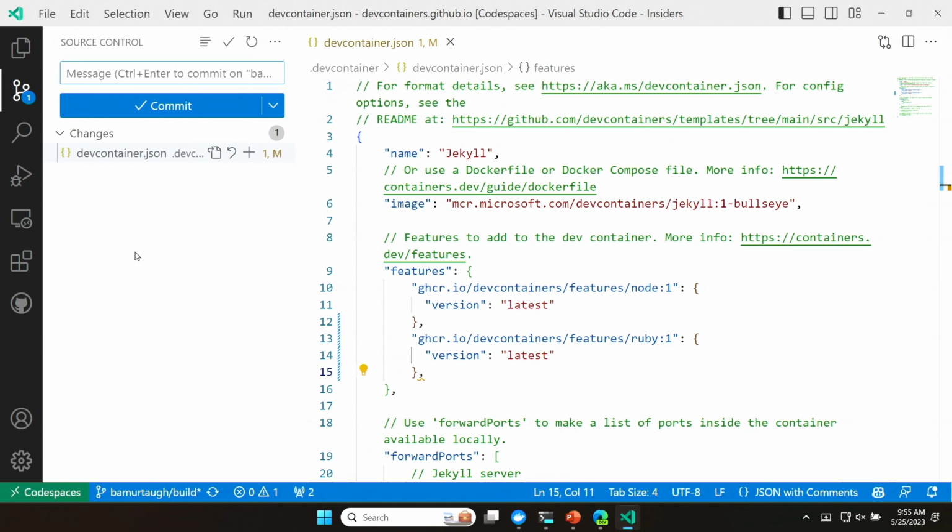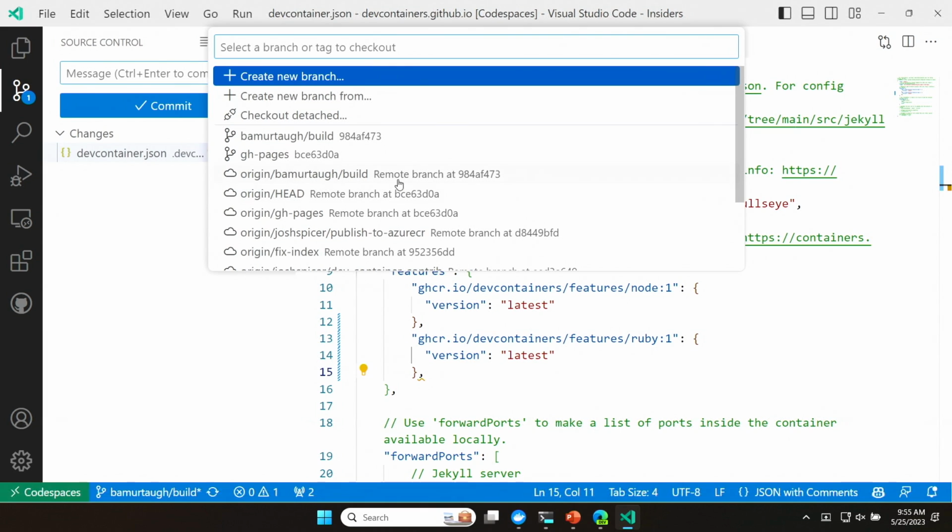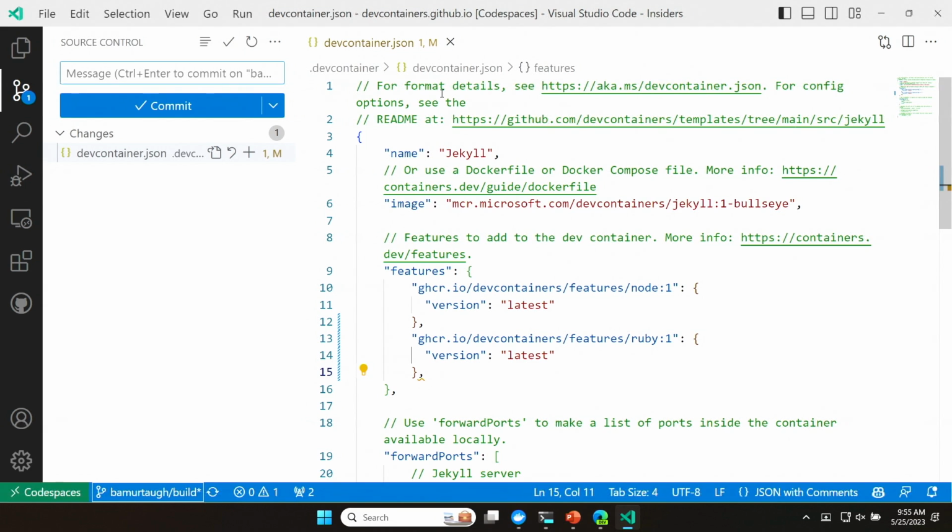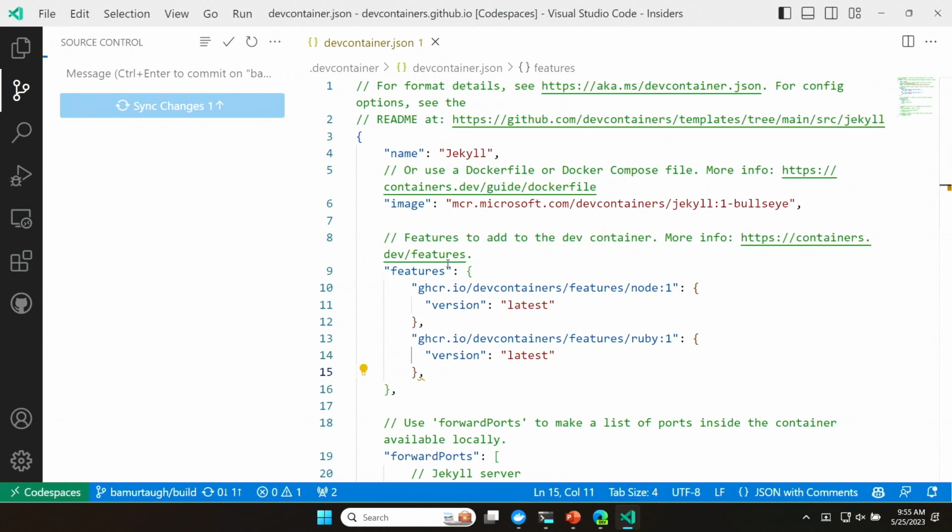And now when I'm making changes, I don't really want to just commit to the main branch. That feels like it's not very helpful to my team or to the project. But I can see in the branch picker here, I'm already not on the main branch, so that's great. And if I wanted to switch branches, I could just click on this and work through any of the branches that are part of my Git repository already. Or I could create a new one if I'd like. Since I'm not on the main branch, sounds like we're good to go to try committing this. So let's say add new feature, and we can go ahead and stage that and commit it right from VS Code. I want to go ahead and sync this with my remote, so we'll go ahead and push that.